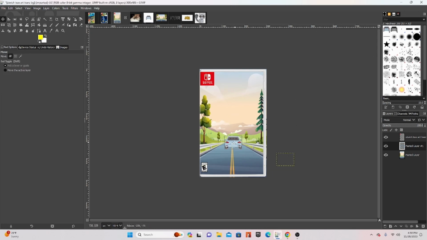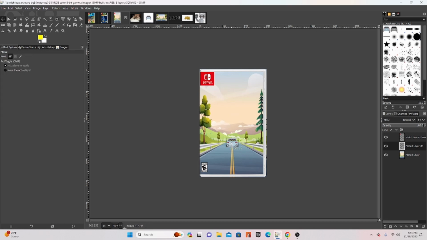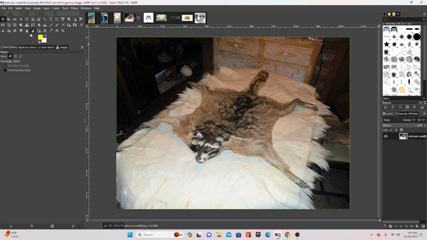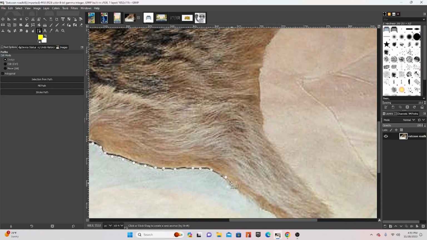Because it's supposed to be, like, in the distance. Be a little bit small. Actually, let's make it a tiny bit bigger, just because it's gonna be on the front of the game title. There we go. Okay, now what we're gonna do is we're gonna cut this out. That I really don't wanna see. I'm gonna do this quickly and lazily so I don't have to look at this.